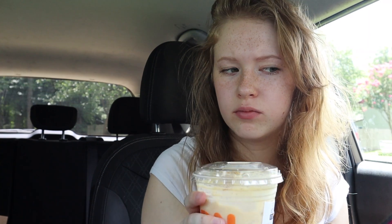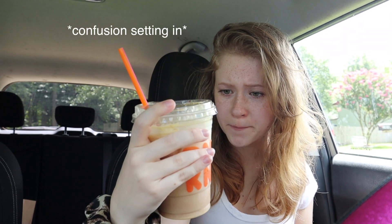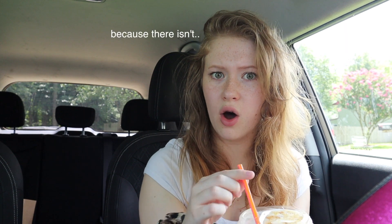I'm going to go ahead and try this one. I need to try it with a straw — I think all I might be getting is the foam. Oh, there's like stuff at the bottom. Y'all — you guys, I cannot taste coffee in this at all. Like, if you gave this to me, I would not think that there was coffee in this. I'm kind of concerned that there isn't.